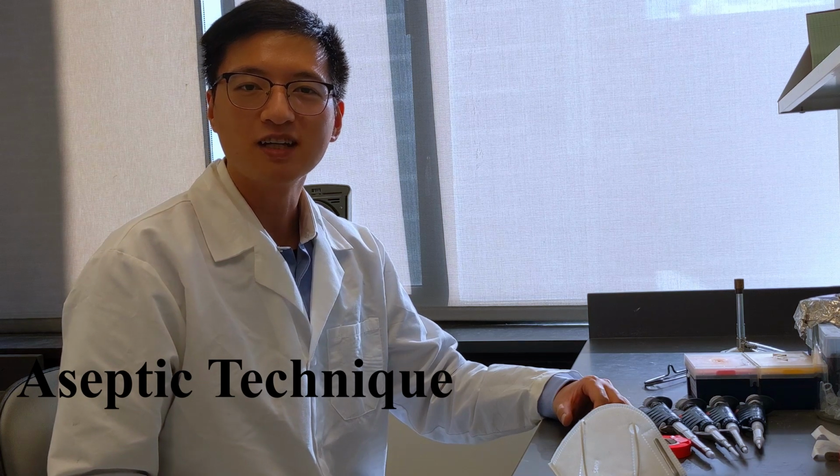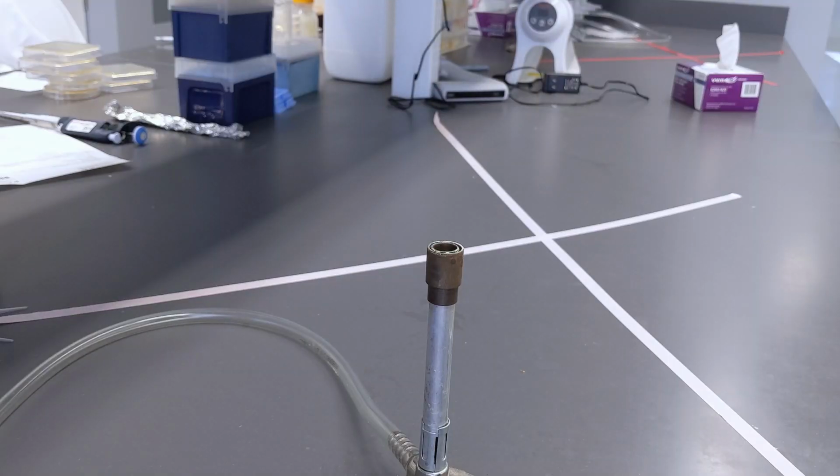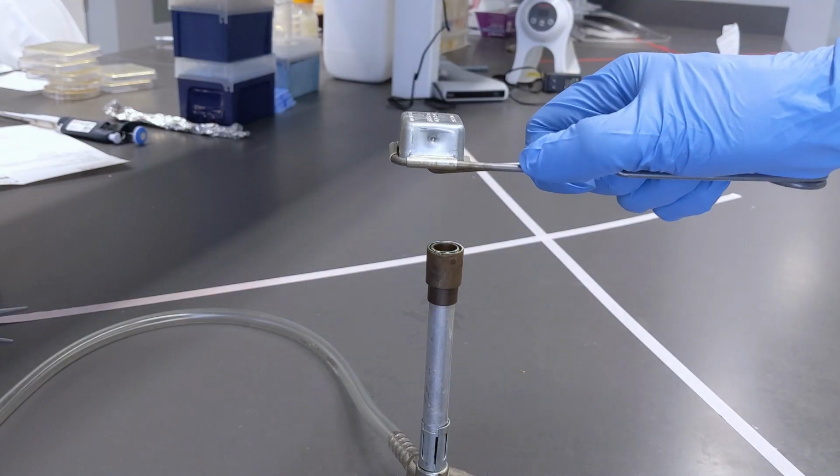Before we start, I'd like to explain the aseptic technique we use, because we want to grow out only the strains that we are interested in. We have to protect them from other microorganisms in our environment, which also want to share the delicious food. Here are several aseptic techniques we use.